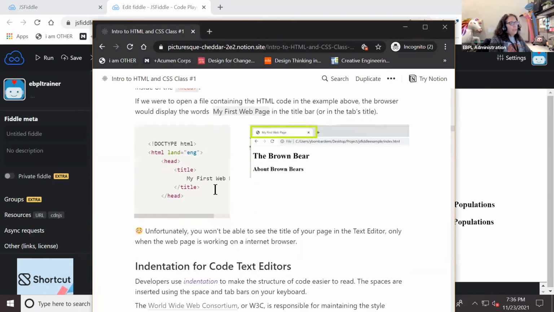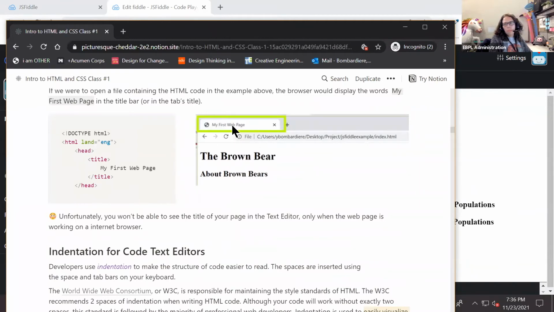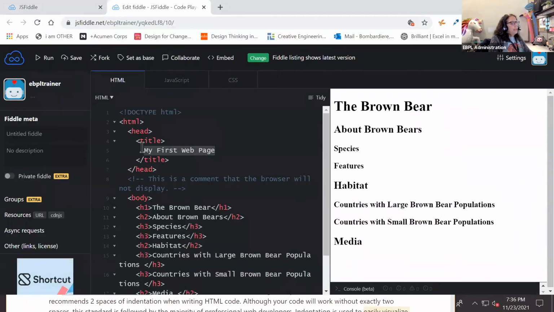But if you run it in Visual Code, you will see here the title. This title will show up as a tab here. That's why this title will show as a tab, but we don't see it on JSFiddle. You will see it when you upload it as a real website. So that translates as a tab, but anything between the head tags won't show up in the body of the website.